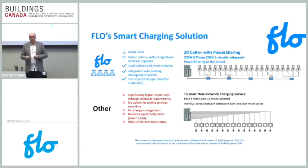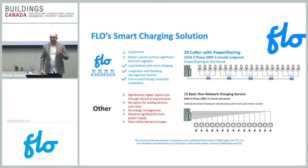And you've got utilities. So we're working on a program with Electra right now. Electra in their jurisdictions has been approved with the IESO and with Natural Resources Canada to do a pilot program for 5 to 10 multi-residential retrofit buildings, to fully learn the impacts of those upgrades on the transformers. And that's using our technology as well, with load balancing from a demand response and BMS side. If you're interested in that, give me your cards and I can bring you into those discussions, because we're going to be approaching retrofit condos very, very shortly. But those programs are ongoing from the utilities to learn those aspects and to see where they have to go on the deployments.